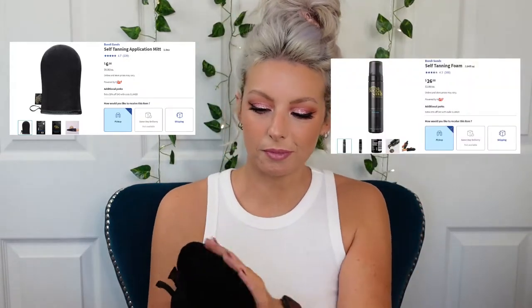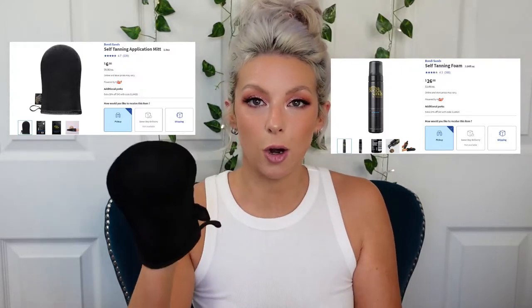I will pop the price up somewhere on the screen for you guys, as well as the price for this. But I love these mitts. They are amazing. So no matter what self-tanner you're using, I do recommend this mitt for sure. But let's talk about this. Okay, where do I start?